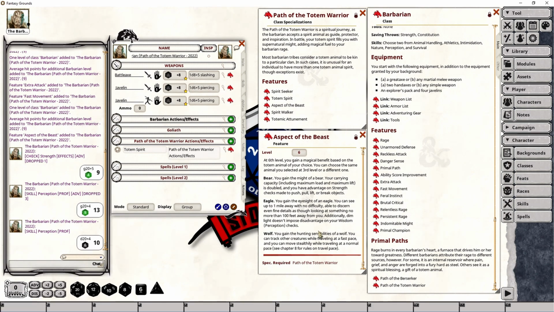Now, as another benefit, when you take this option, you do gain the ability to track other creatures while you are traveling at a fast pace. You also can now maintain stealth even while traveling at a normal pace and not suffer any penalties because of that. But there is a catch to this. This is only going to affect your character. It is not going to apply to the rest of your party members.